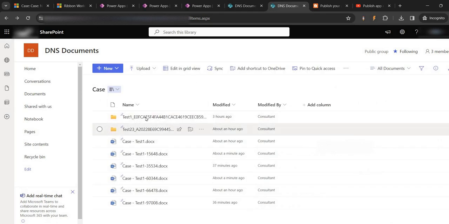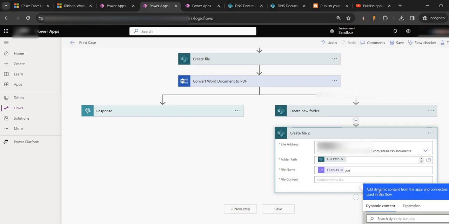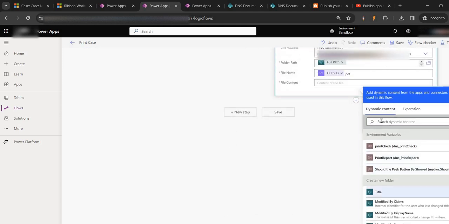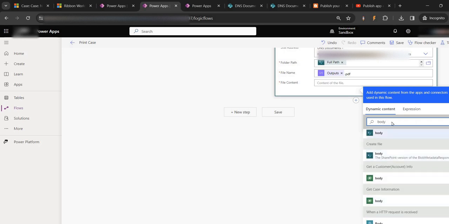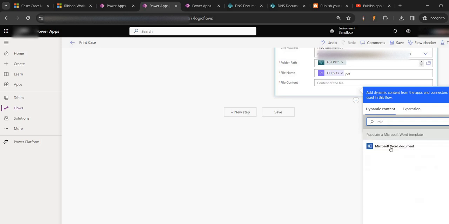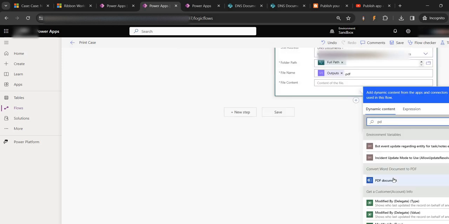It will create a new folder. So now coming here, where is that? Okay, output, and the file content is nothing but this body, converted body. Not this one. Word document, same PDF. Okay, this one. So this is fine.